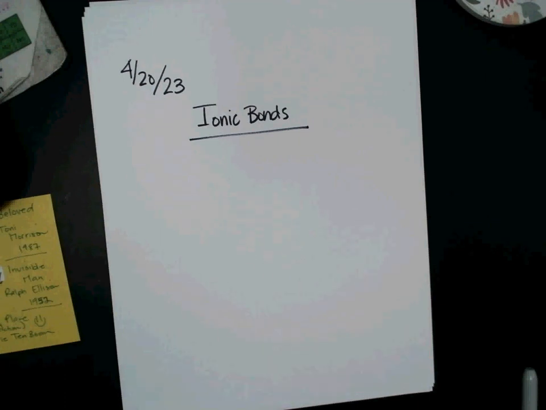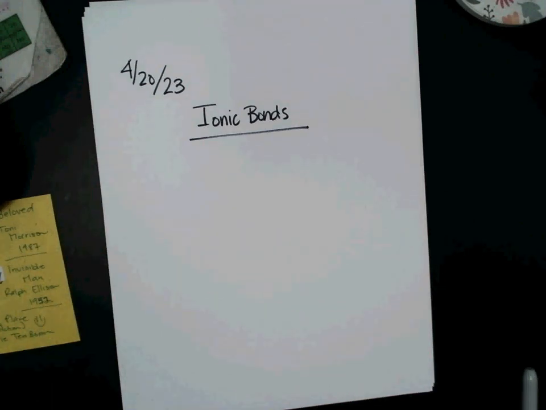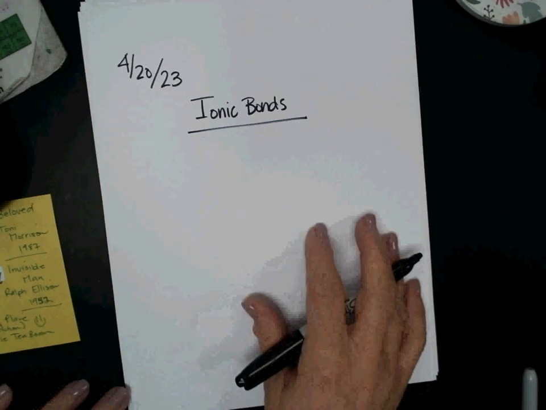So we've done our stuff with covalent bonds. We're going to talk about ionic bonds and ionic compounds and making them, and then we'll move into a lab that lasts about 3 or 4 days where we put all of this stuff to use. But let's start by talking about ionic bonds.